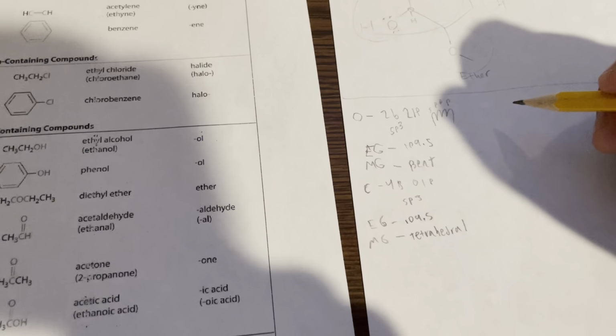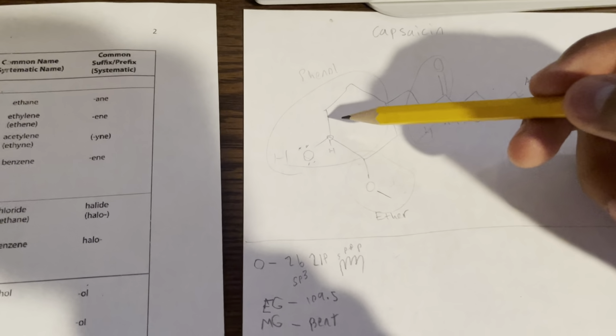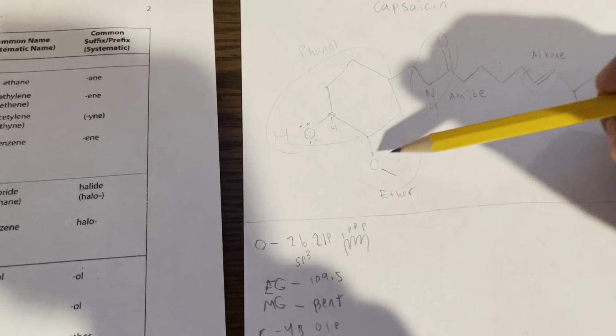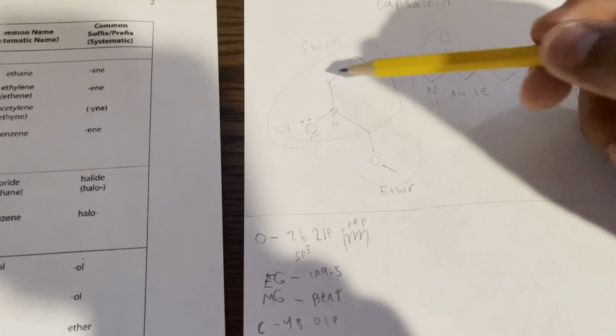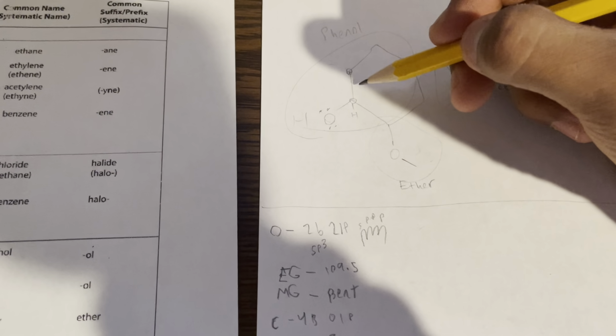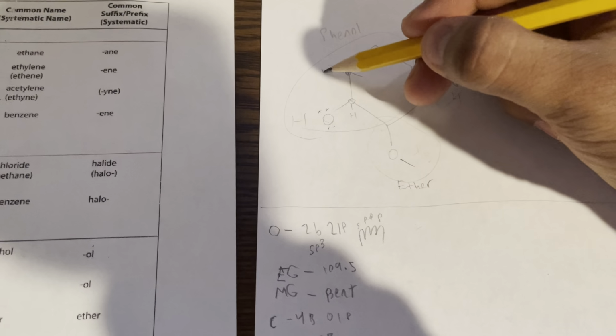All right, we move on. Now let's go around the hexagon. We can go either way. Let's go this way. So this is another carbon over here, and it has 2 bonds, and it wants to have 4. It's going to be hydrogen.